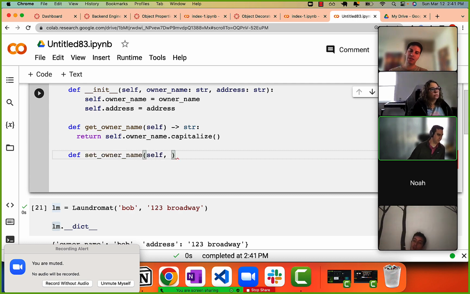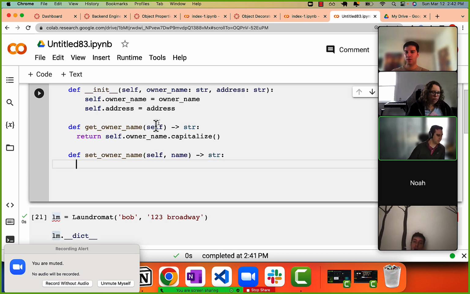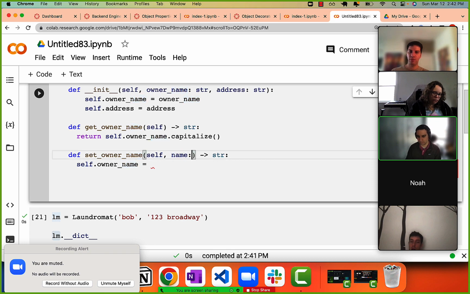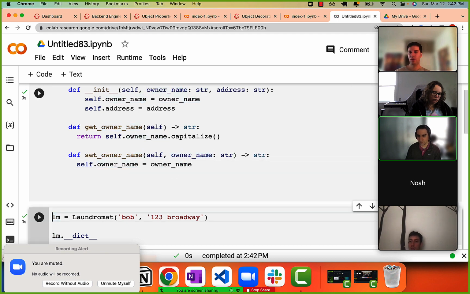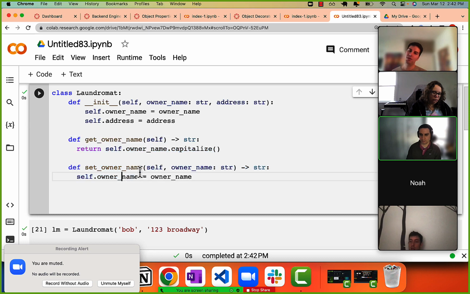We take self, and then we take in the name as the next thing. Then we'll do self.owner_name equals the name that you passed through, and we should say that's a string. So this is now our setter method.